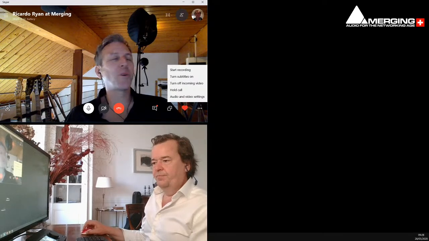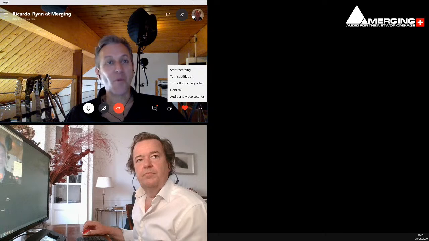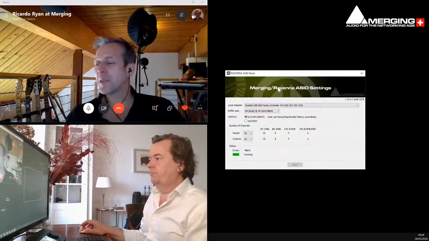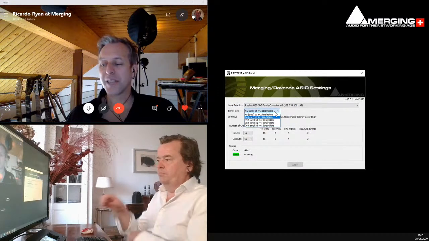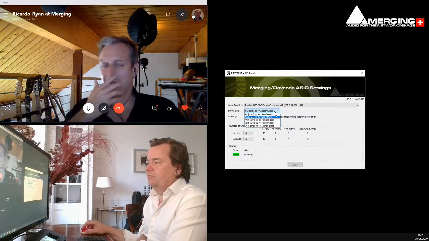A quick word on the ASIO. It's very important to have a 1 gigabit network interface. The buffer size can vary between people's work, but we have a tendency to like pretty low buffer size. If I have an Anubis, I would probably use like 256 or something like that. But of course, it depends on your workflow and the project.